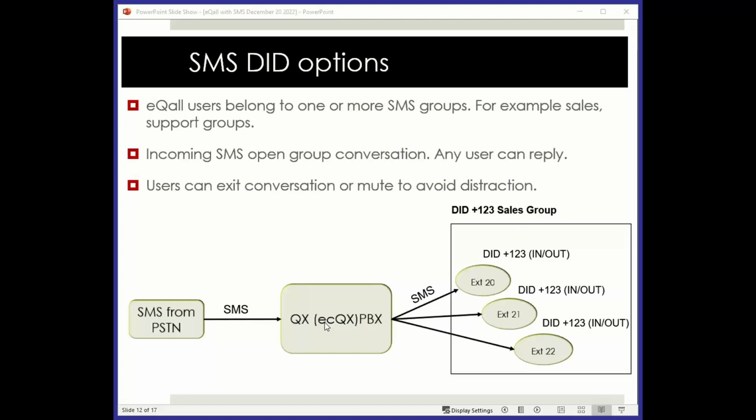Everybody can see the text that is being replied to, and be part of the conversation. So this is obviously a better option, because it allows several people to take care of that customer. If you don't want to participate in that chat, you can exit that conversation, or you can mute that conversation to avoid distraction and then re-enable it later on.